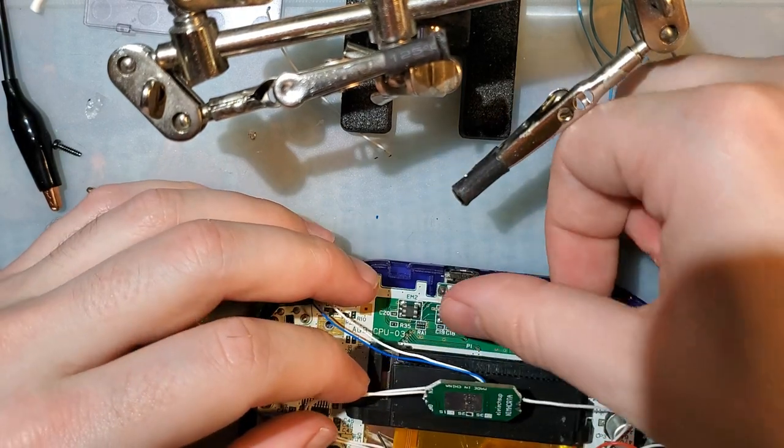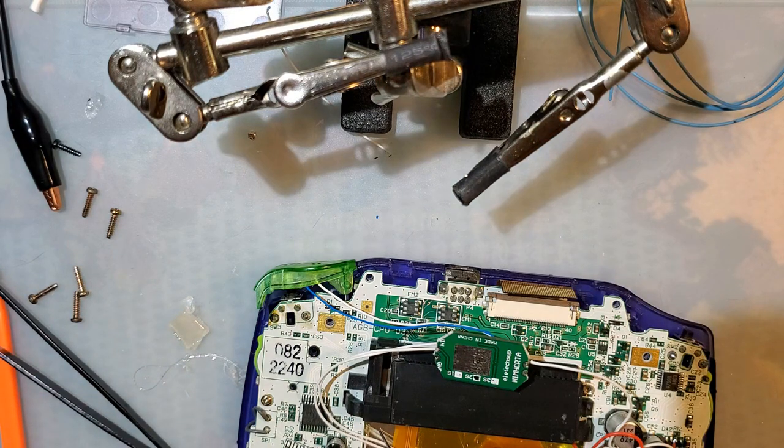I'm gonna put a little bit of Kapton on the corner of that electromag filter, just to ensure it doesn't short on anything.